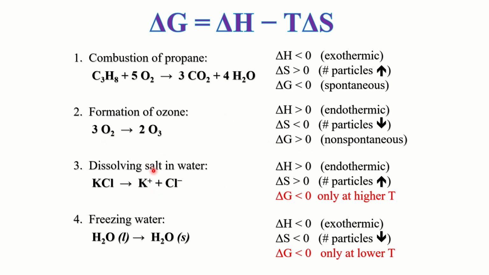Dissolving salt in water is an endothermic process that requires the input of heat, but it also increases entropy, meaning that it will be spontaneous at higher temperatures, and this makes sense given what we learned about solubility earlier in this course, where the solubility of these compounds often increases at higher temperatures.